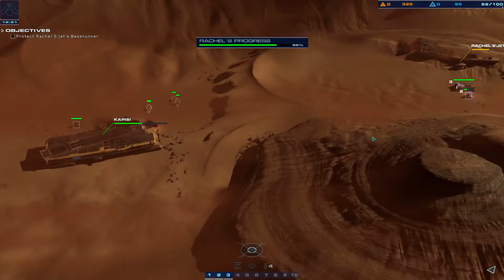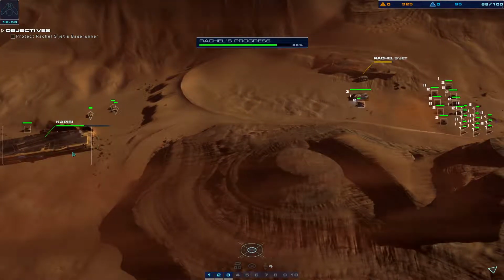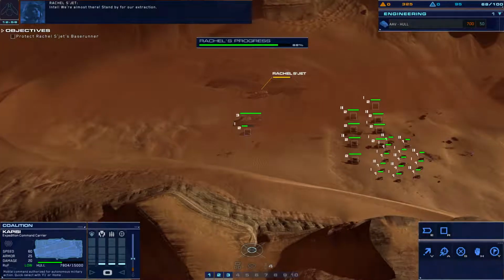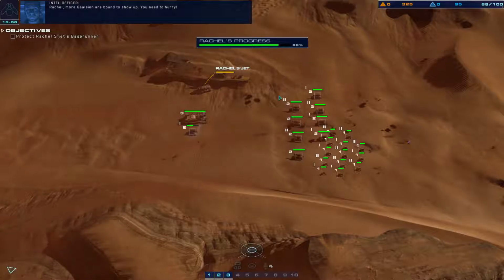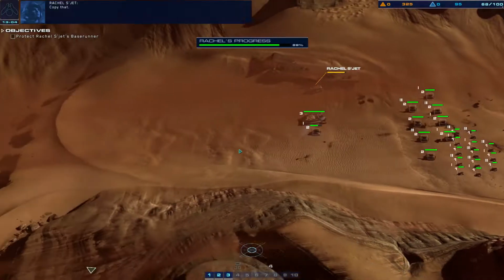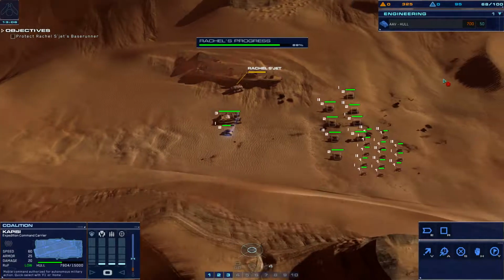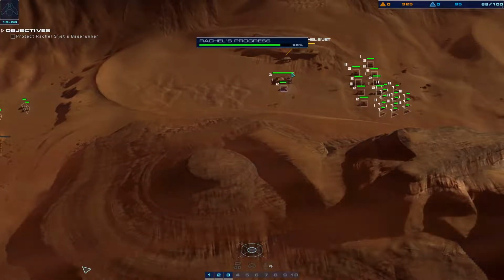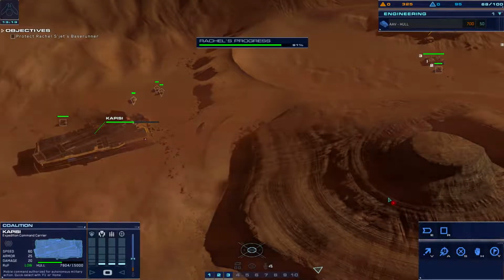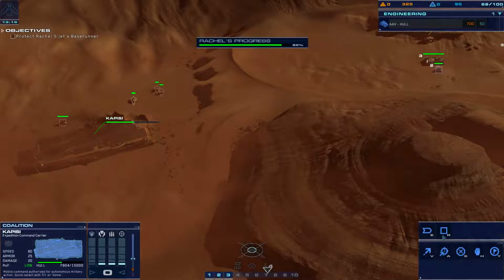Go for Capisi. Hey, we really need to carry her here. Intel, we're almost there. Stand by for our extraction. Rachel, more Gaalsien are bound to show up. You need to hurry. Gee, you don't think that. She's probably running all the way around the carrier just to try to find it. So Capisi, go ahead. Strike confirms. Armor online.